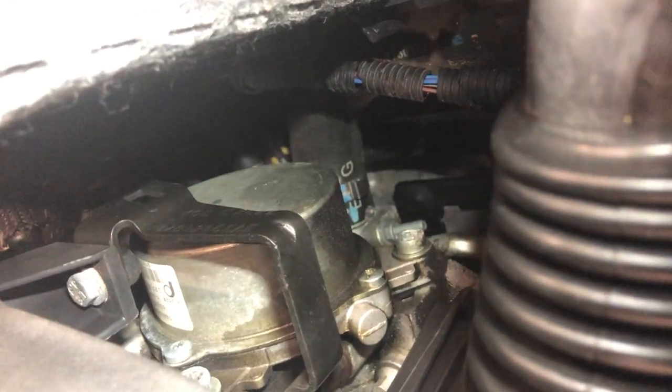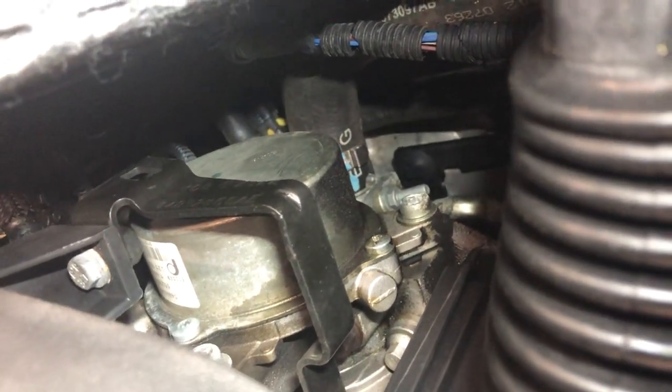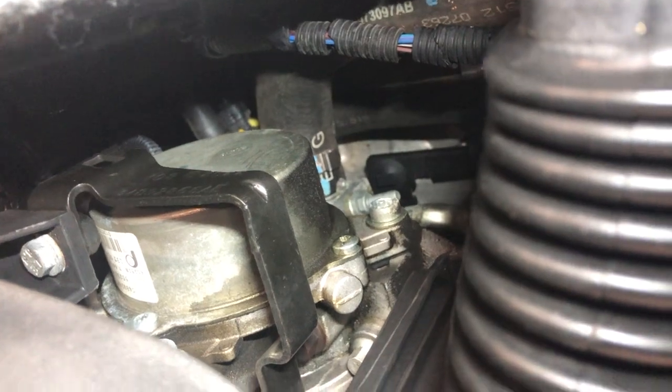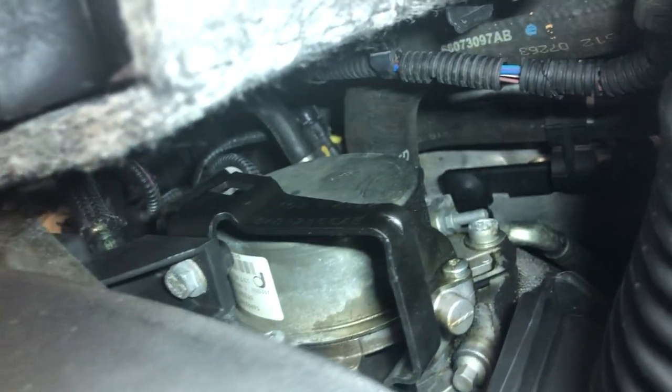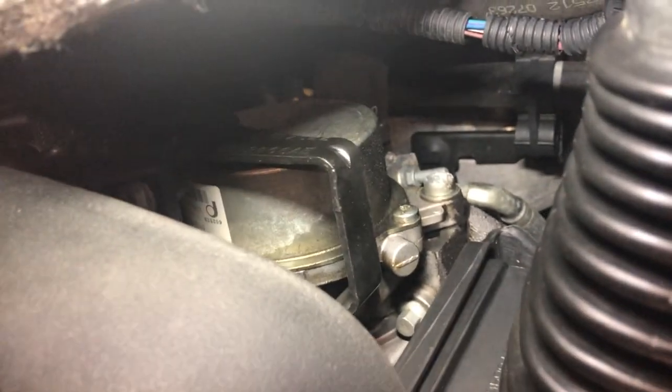Back down here you'll see a little round piece — that is the vacuum pump assembly. It runs off of the top of the motor as the motor spins and creates a vacuum for the car. Those things can go bad too. One thing you can do is put your hand underneath there and make sure you don't see any wet oil. If they go bad you'll see a little bit of oil dripping off. I actually had to replace this one — it's about $250 for the part.